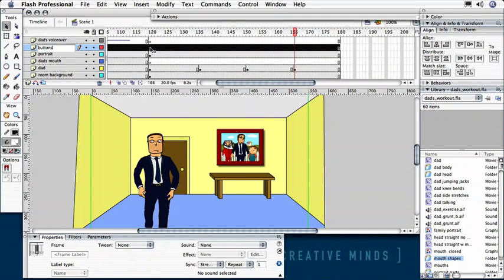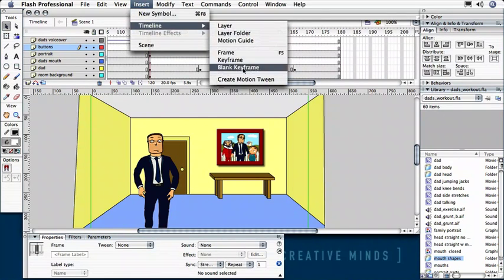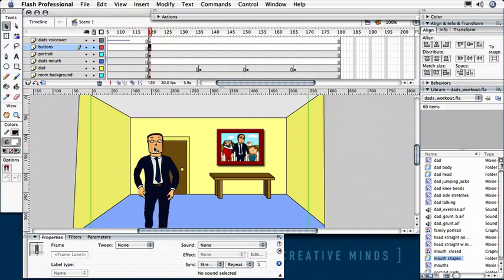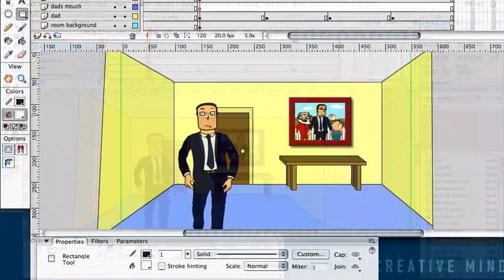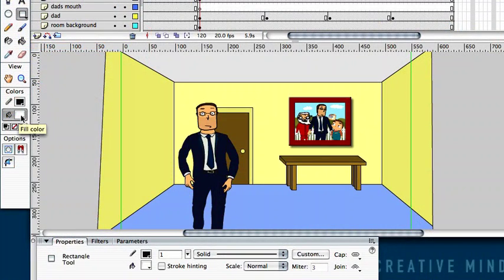I'm also going to set a position for them to start by using that blank keyframe that we used before. A blank keyframe is exactly what it implies. We've got a keyframe to make changes, but it doesn't have any artwork in it. But that's okay, I can fill up the artwork with any of my tool palettes over on the side. I'm going to draw a simple rectangle for my buttons. Now I'm going to pick the color for this rectangle before we do it.